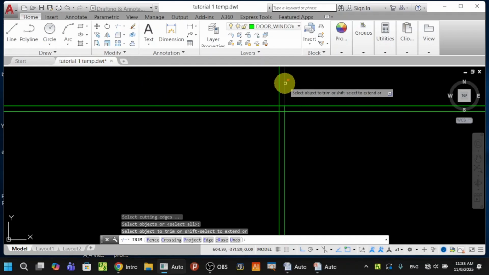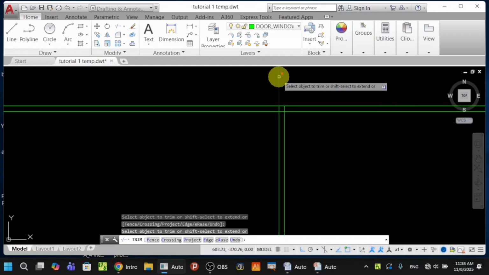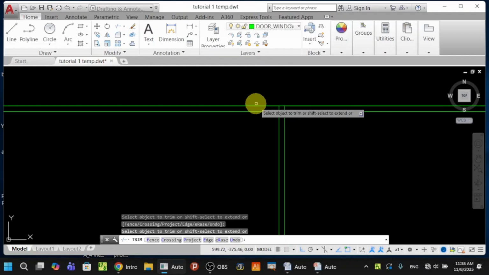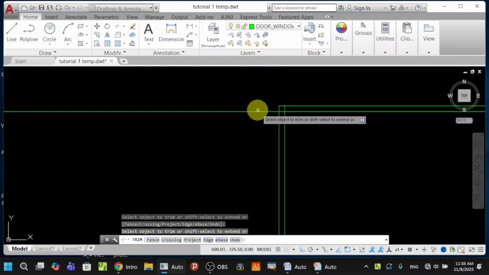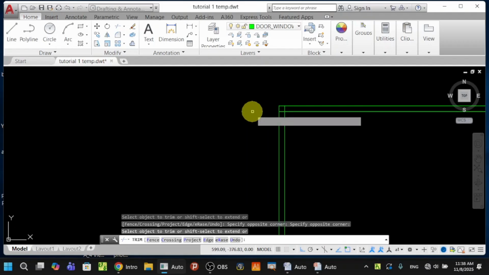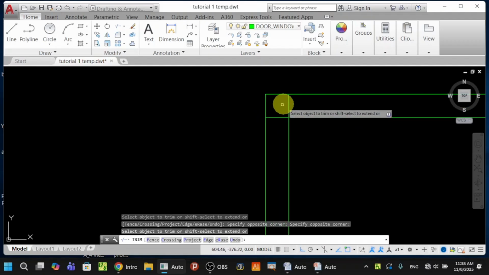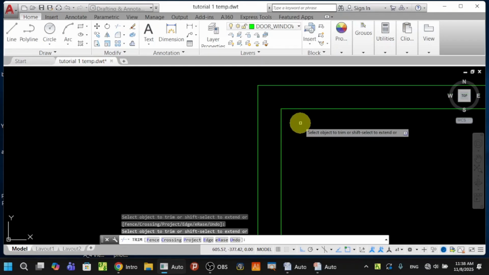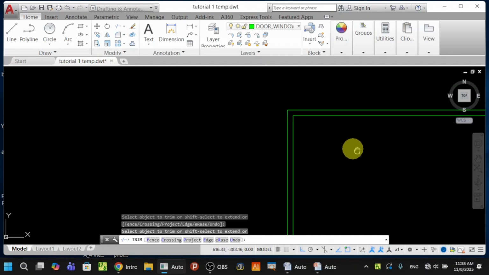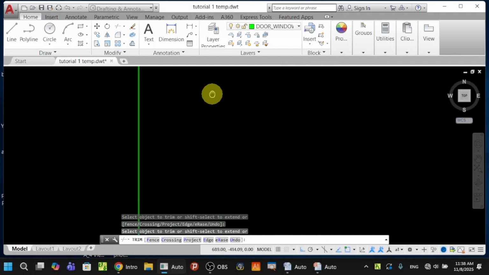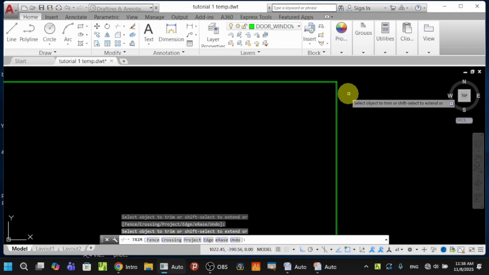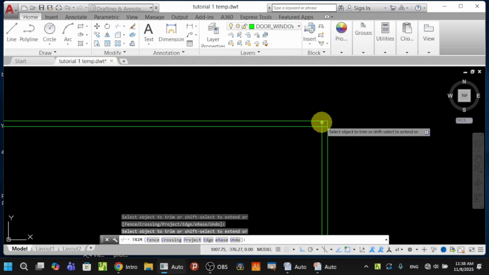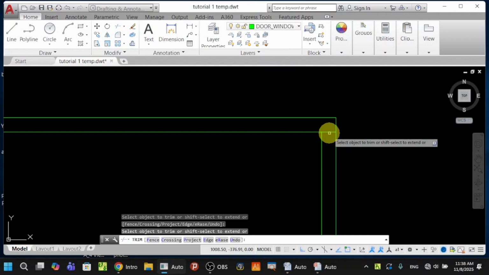Click here. It's released on the direction that you want to see. Just enter. And as well, you can just trim, enter, and click in the direction you want to trim. This is how to clear the corners of a house plan so quickly. Okay, if you come here also, just keep on trimming this way.